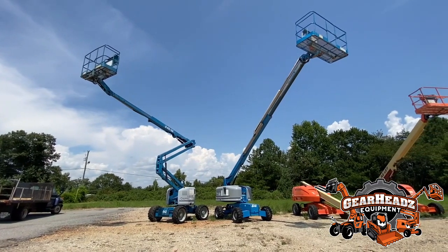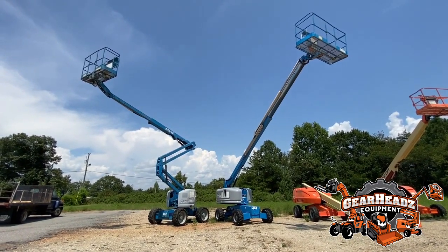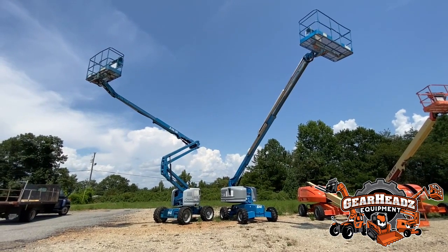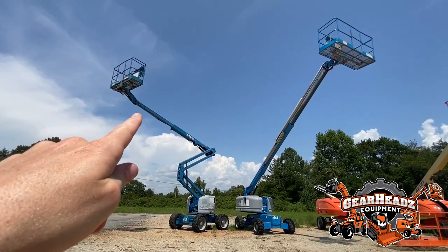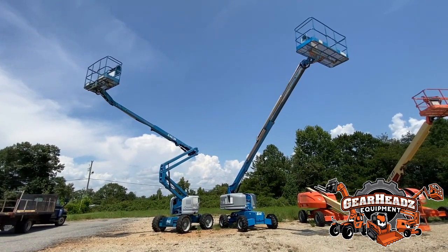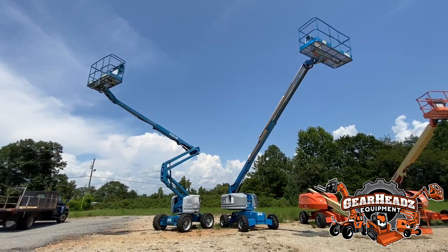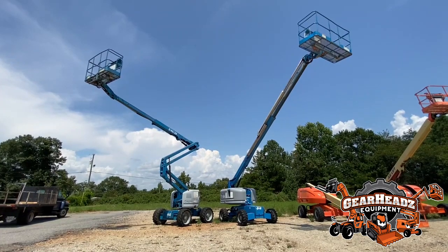A lot of people kind of overthink the difference. They hear articulating and they think something to do with the tires or it being off-road or something like that. It's really just the way the boom goes up in the air. So we're gonna walk you through each one, and hopefully it helps clear any confusion and helps you, if you're buying one or renting one, make the right decision for your job site.